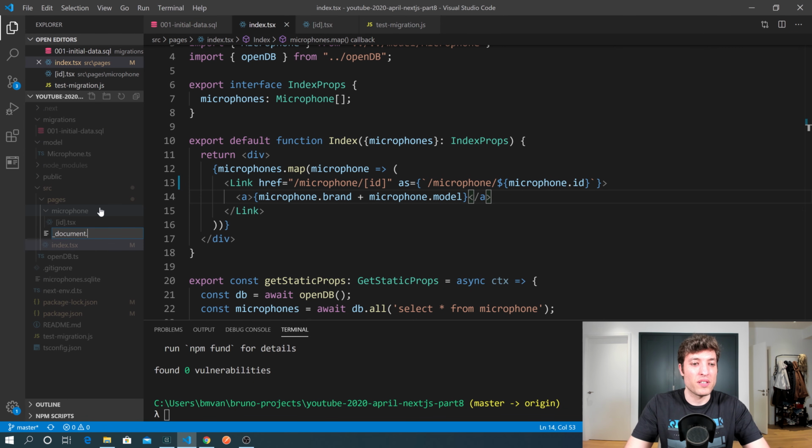So we have this, and now the next step we need to do is, okay, we need to have the minimum and the max of our page. Let's say that we have pages of 5 elements each. We have 18 microphones. So if we have 5, we have a page between 1 and 5, another one 6 to 10, 11 to 15, and 15 to 18. So we will have 4 pages in total. So we need to grab the minimum of the index and the maximum of the index of that page.